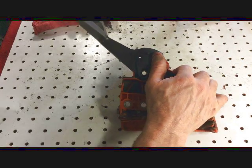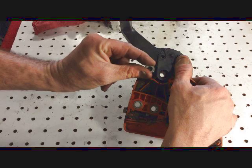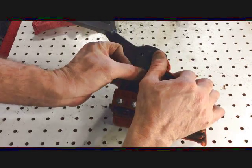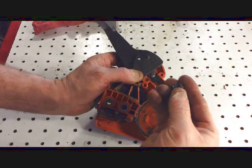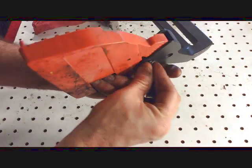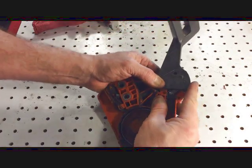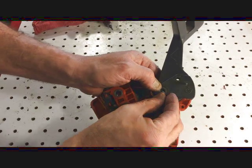Then you want to take that first grommet slash bushing and slide that in to help hold it there a little bit. And then quickly take the other one, which has little teeth, and put that on the back side. Alright? Once you've done that, get the bolt in there.